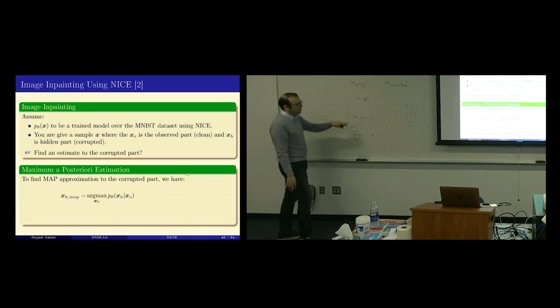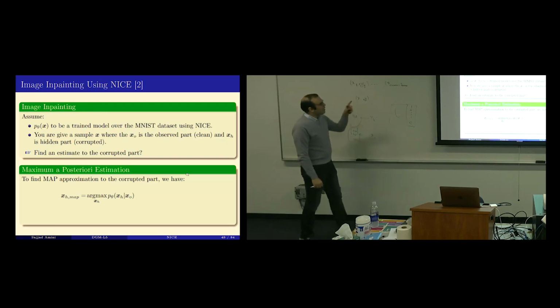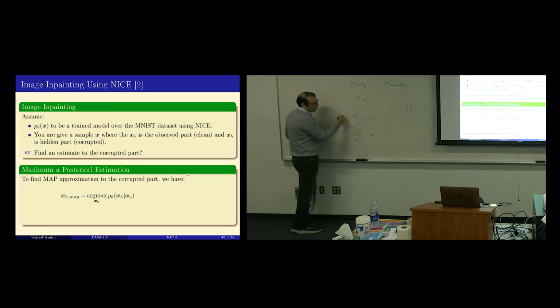The concept is that you concatenate them together and then train a model of the joint. The joint over the two vectors is the most informative thing. But in the previous case, here you also model the distribution over the labels. Another interesting idea: assume that instead of considering this part as X_H, I consider this part as X observed and this part as X_H.